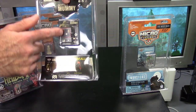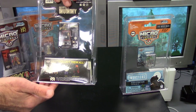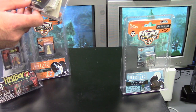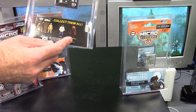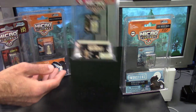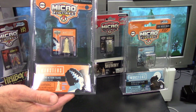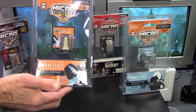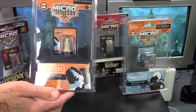And again, it looks like a card here. Maybe it could be displayed in the back. It looks like a little door, but I guess we'll find out when we get in here. You can see they have other characters. They have, is that the Headless Horseman? That just looks kind of cool. And they have the Fly, and of course, the Mummy right here. And after that, we do have the Bride of Frankenstein. Now, in today's woke culture, I don't know if she's okay being called that, but in any case, that's what I'm calling her. It is the Bride of Frankenstein.